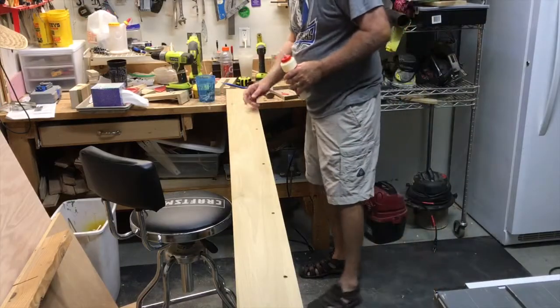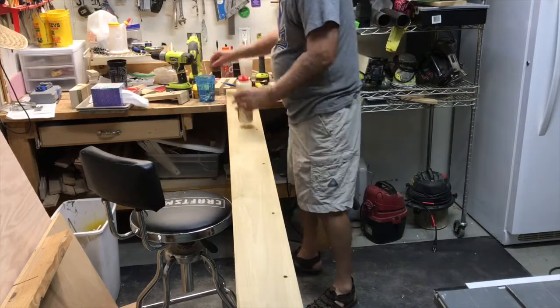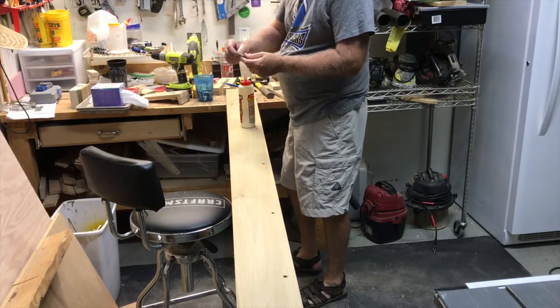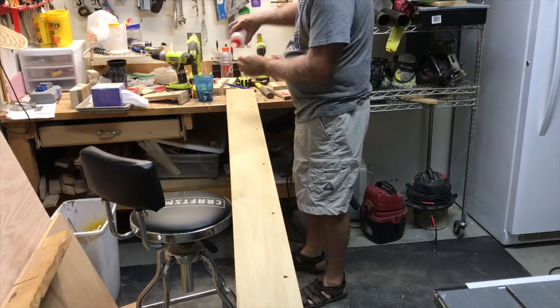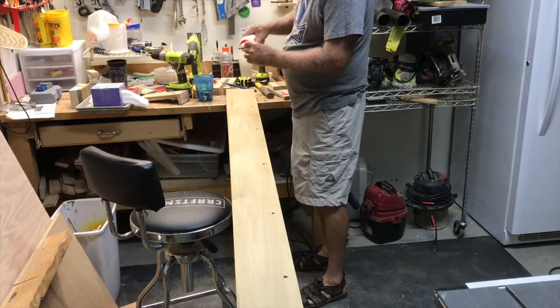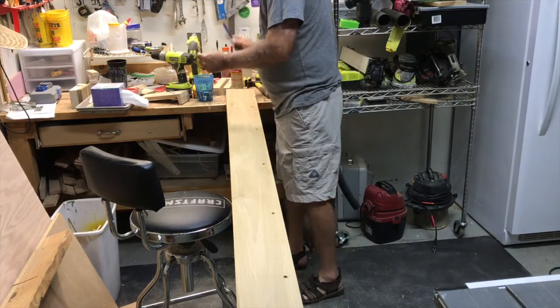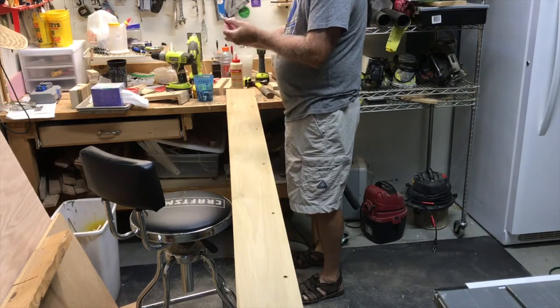Okay, now we're going to glue the dowels in the holes. I have these, I've sanded off the tips so they're a little bit easier to insert into the hole. You can either put some glue on the dowel or you can put some in the hole, doesn't matter which one.